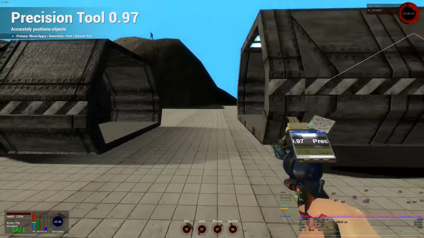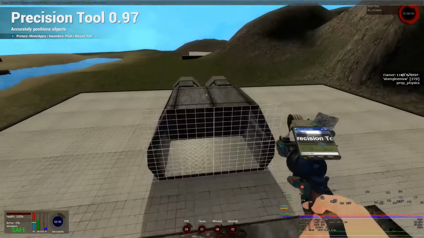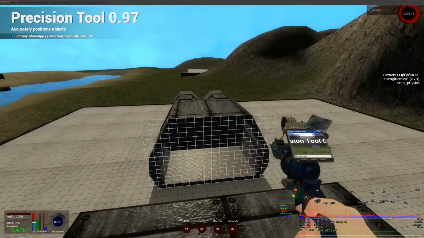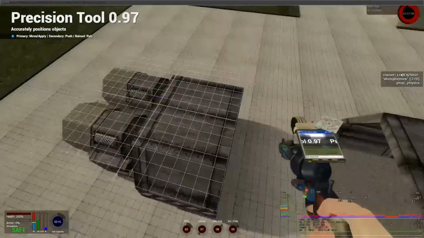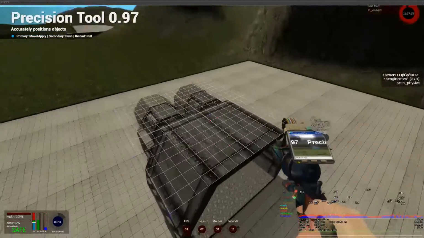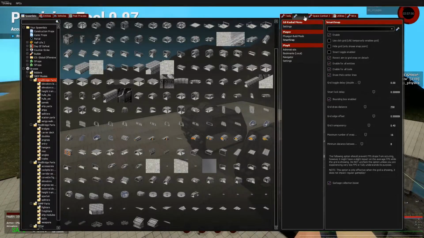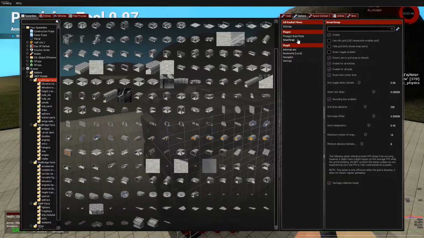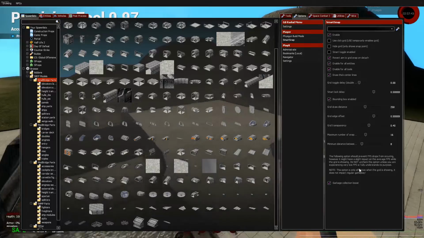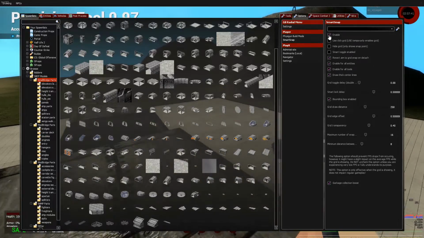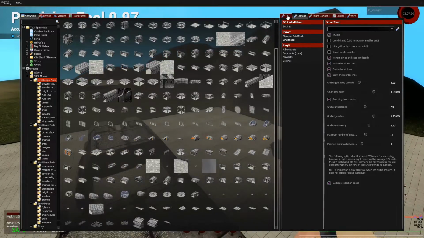In order to use this tool, having Smart Snap enabled is recommended. Look at a prop with the tool gun out. If you're not seeing this white grid, then it is not enabled on your client. In order to enable it, go to the Options tab at the top of your tool menu and go down to Smart Snap. In here you'll see a number of options related to Smart Snap, but the only one that we really care about is probably going to be the Enable checkbox.